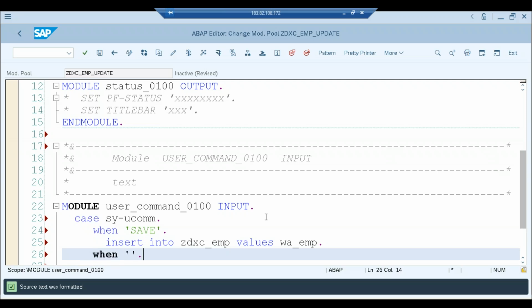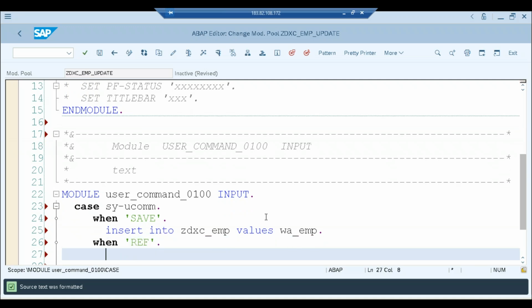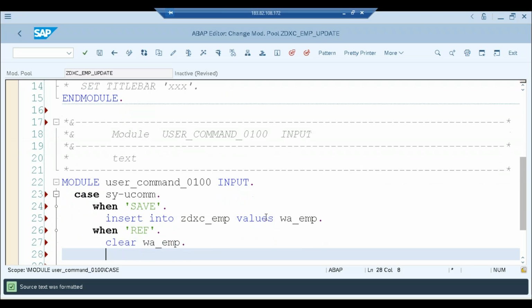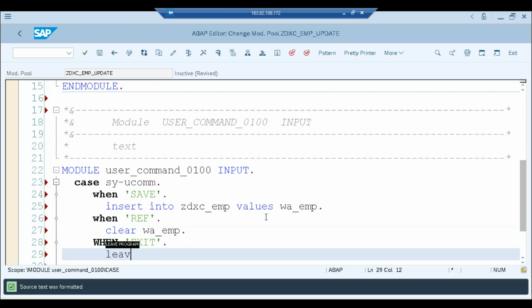When REF, clear wa_emp. When EXIT, leave program.